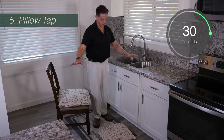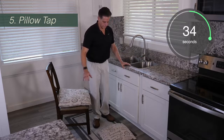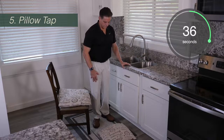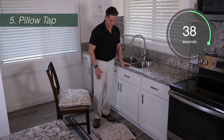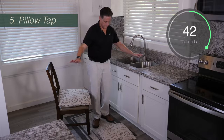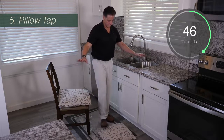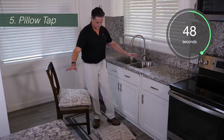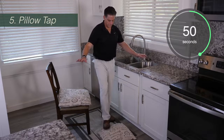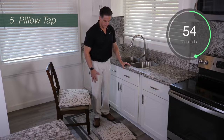What's important is that you keep trying this for 2 minutes, but it's fine to take as many breaks as you want. Just keep tapping right then left. What this exercise does is it helps you learn how to properly shift your weight. What you don't want to do is hold the counter the entire time that you're doing it. It's fine to grab the counter whenever you're having trouble, but don't hold the counter the entire time.